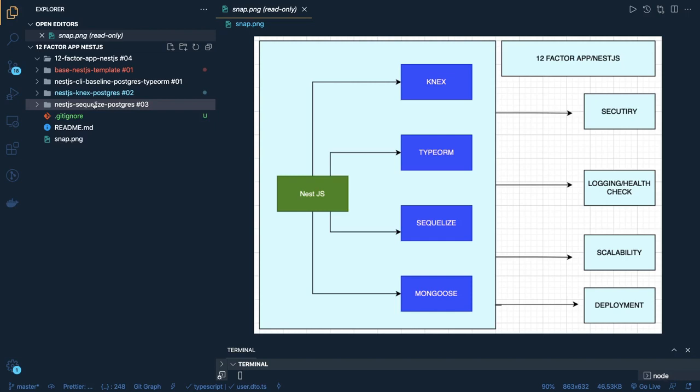But here the focus is on the Next.js, Node.js framework, how you can make a foolproof microservice which is taking care of your health check, logging the errors, scalability, deployments, configuration, security, each and every aspect, so that we can call, okay, this is the foolproof microservice we have built and ready for production. Okay, so let's take a look at the individual examples for all these four, and then we will have a microservice ready. Then we will see how the 12 factor app can be embedded into our microservice.